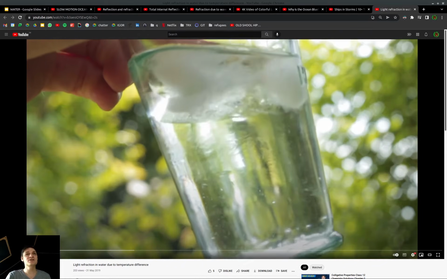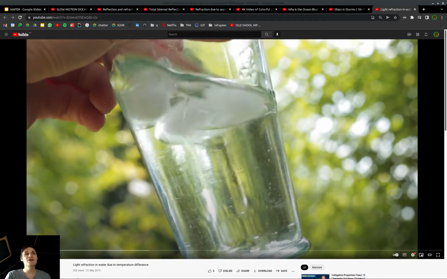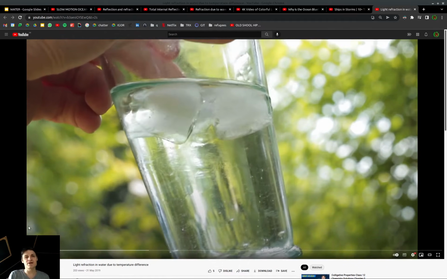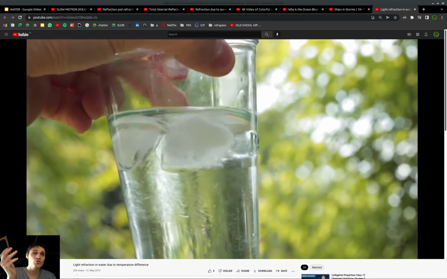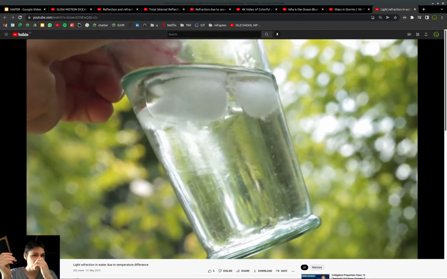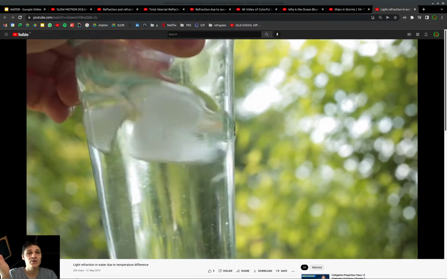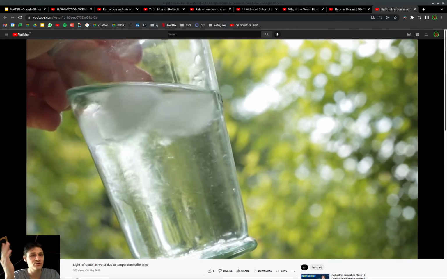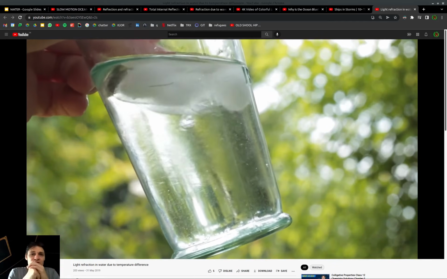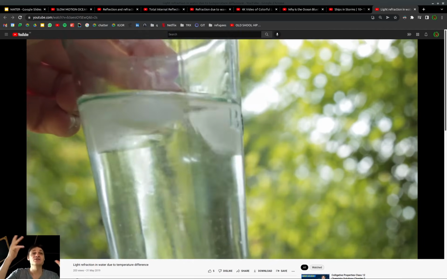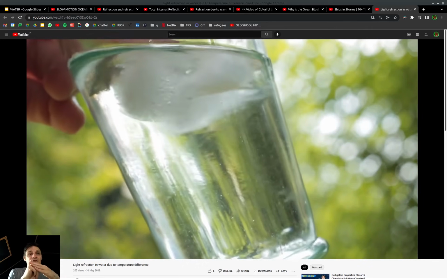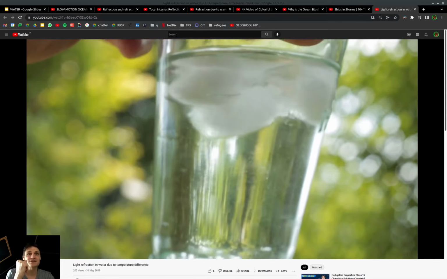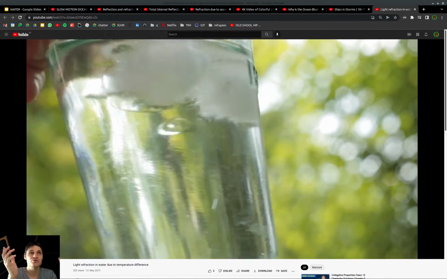That's something we can also deploy to say, well, we are inside of the water, because when you're outside, in a room with different temperatures, you're not going to see that. You're going to see that very well when you have a very hot road. We probably do this quite a lot when we make heat distortion. The same is happening in water, but it's way easier to create and see at very close distance, and you don't need crazy temperatures to do that. The difference shouldn't be such a huge one.